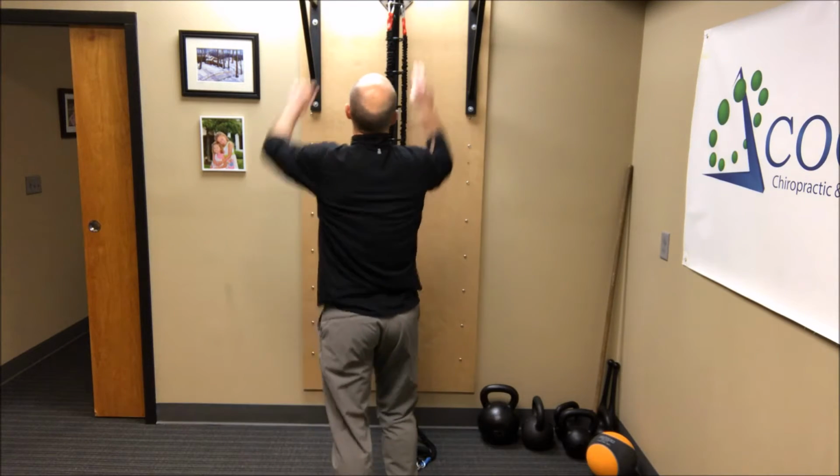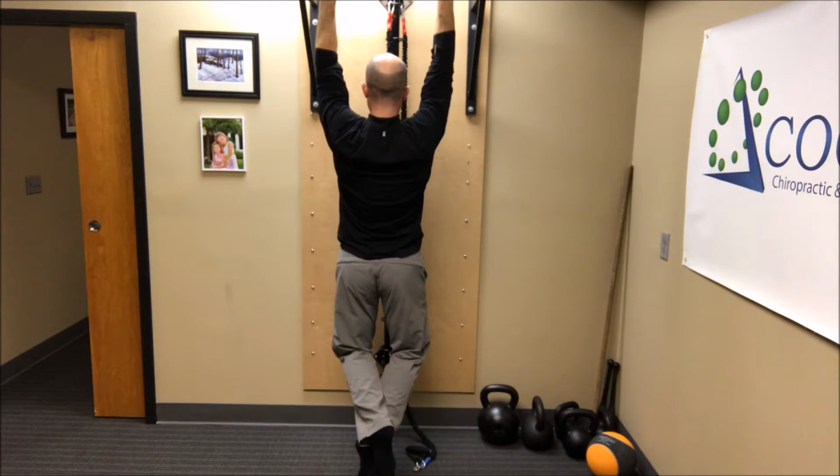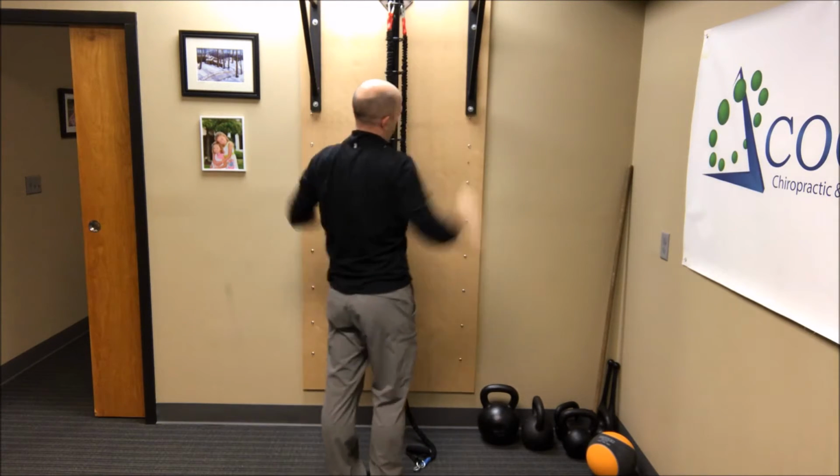That might be painful for people to do at first, and if that's the case, they're going to want to go into an active hang, which is basically you still have straight arms, but your shoulder blade is more engaged. So I'm basically taking my arm and pulling it in this direction. So here's a passive hang, and now here's an active hang. Some people's connective tissue just might not be ready to really let go and hang out there. They need to start with the active hang first before they can progress to the passive hang. But it's good to do both of those and really try to focus on, when you're going from passive to active, keeping that arm nice and straight and just focusing on shoulder blade movement.